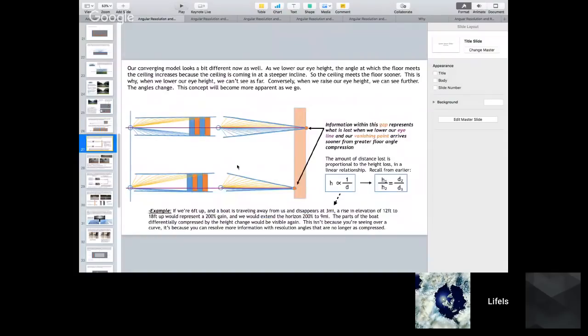So here I start modeling that out, and what I'm showing here is just that as you lower your eye height, the distance that's going to be brought in, and I only take a cursory look at it at this point because I haven't gotten into the diffraction issue yet. But what I'm laying the groundwork for is that as you get lower to the ground, you bring your visible horizon inward, because what's most distant is going to get compressed into a line, essentially, or into nothingness. And what ends up happening is your visible horizon of the floor gets brought inward. So let's go through that a little bit later.